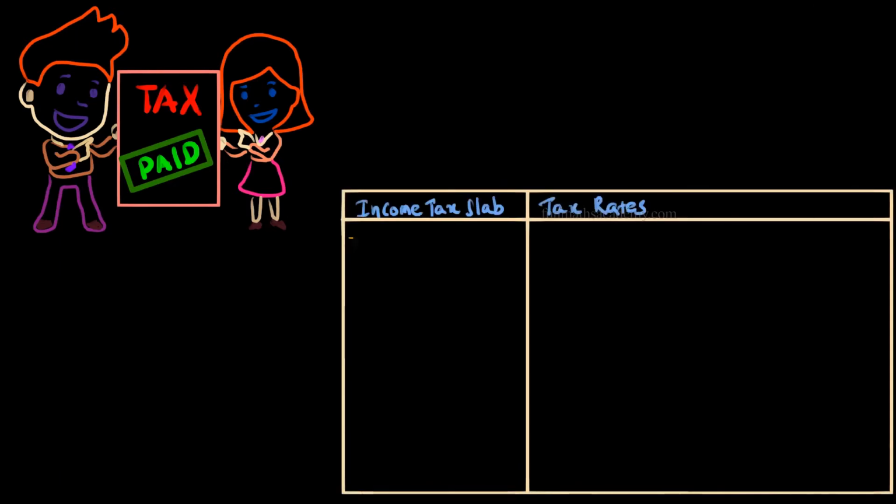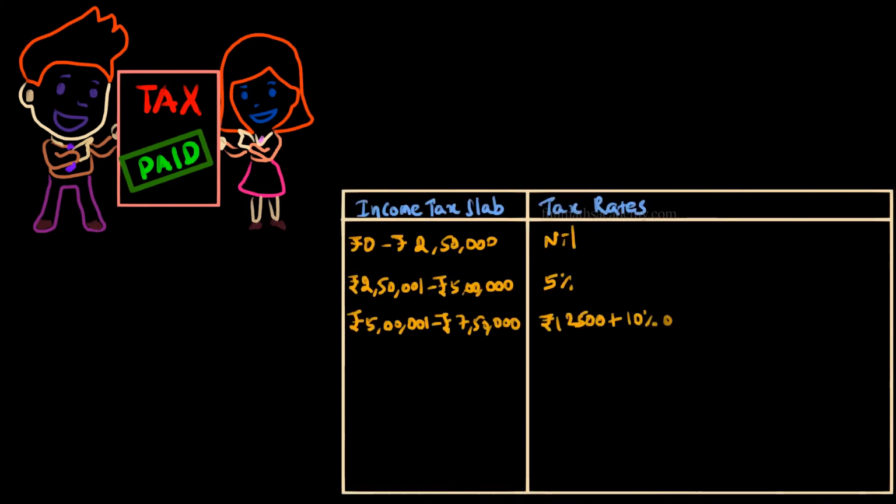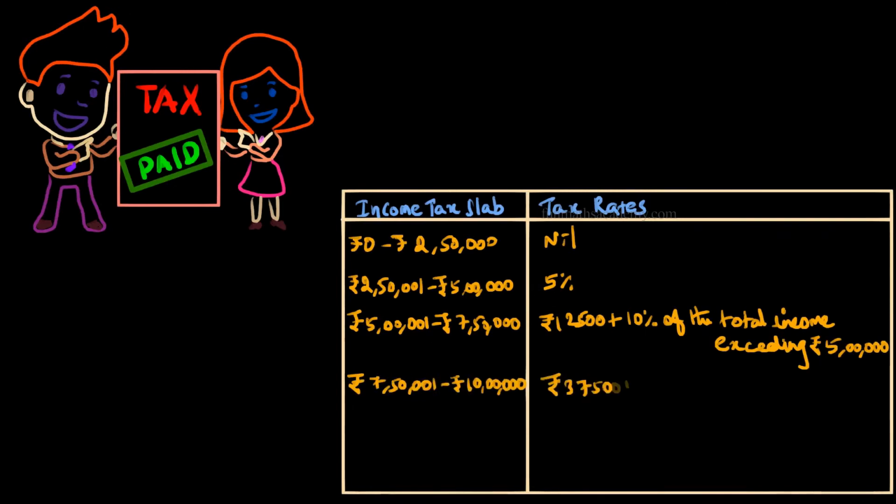Every country needs money to manage defense, police, courts, hospitals, schools, colleges, and to build roads and bridges. In order to make money, the government of that country would collect taxes from all the people who earn a certain amount of money. There is something called a tax slab given by the government which tells us that a person who earns this much money in 1 year must pay the government that percentage of his annual income as tax. By doing a small calculation, you can find out how much money will be deducted by the government.